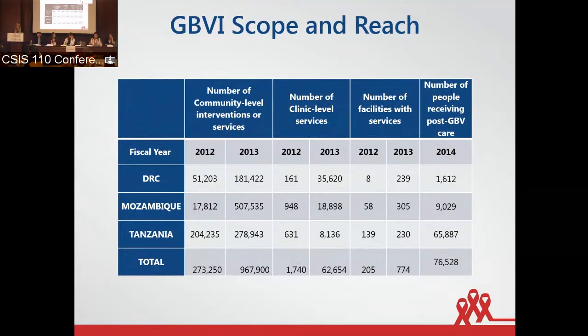And the GBVI indicator data really demonstrate that individuals can be reached with GBV interventions through the existing HIV platform. And starting up this type of integrated programming takes a lot of effort and extensive coordination, but I think that the number of individuals reached in only 3 years really speaks to the value of integrating GBV prevention and response into existing HIV programs.